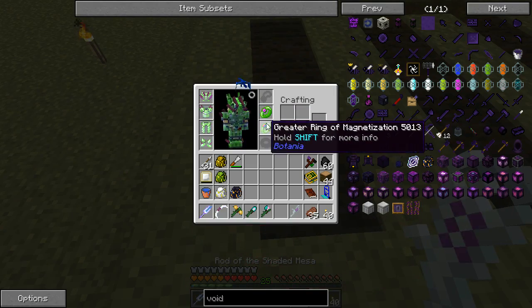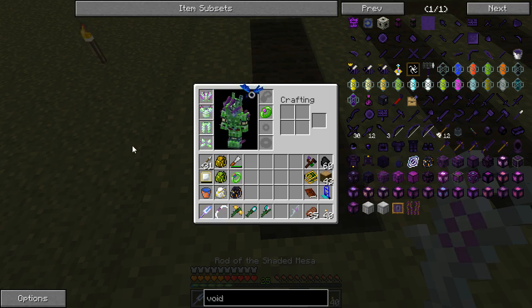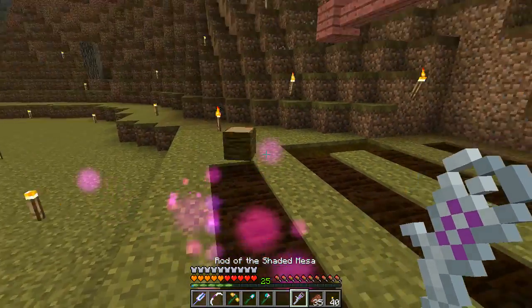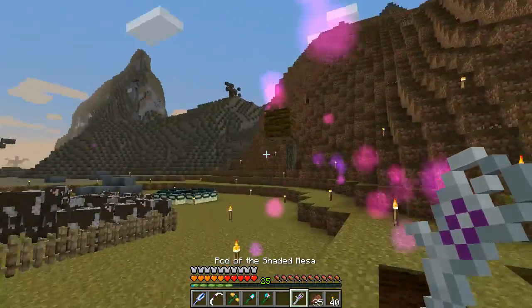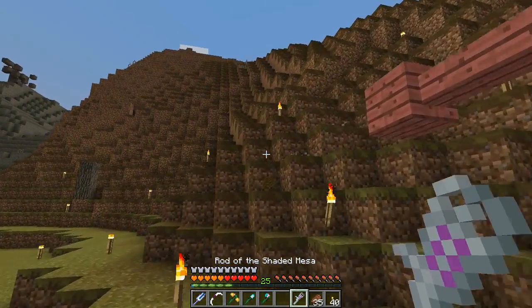So if I throw that on the ground, if I hold right click, let's get rid of our ring of magnetization first. There we go. Now, if I hold right click, you can see I can control it like that, and then if I left click, it sends it flying. So that's pretty cool.